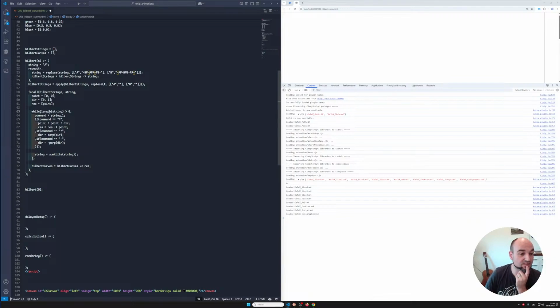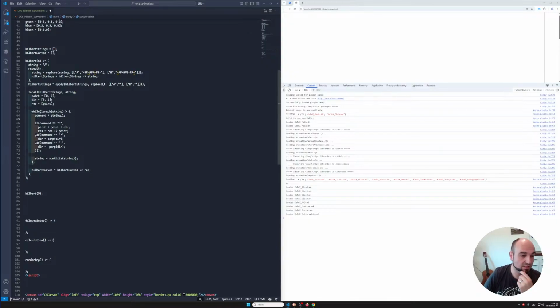While the string itself has any length, we do something, and in the end we cut off the first character of the string. So that's good. It should become smaller. And here what we are doing, we take the first one as the command, and for f we move a step and we add a point to the result, and for plus and minus, right. And I also used double equal, which I love to do. I only use one equal in the comparison.